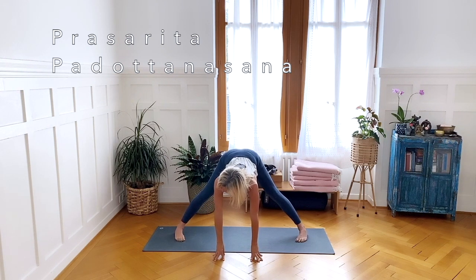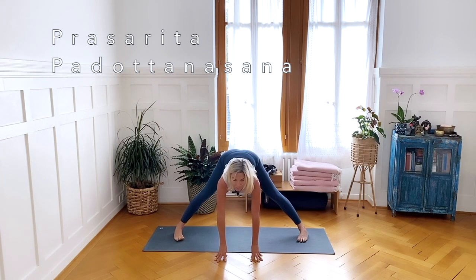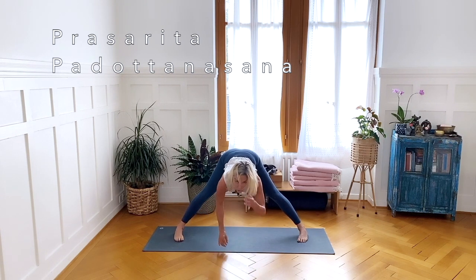Adjust the feet as needed. Really staying connected to the outside edges of the feet, pressing them down, a firm edge there. Now we're going to go down into the classical pose. We bring the crown of the head to the floor and the hands come back so that they're in line with the heels. Fingers facing forward and the elbow bent, which you all know.